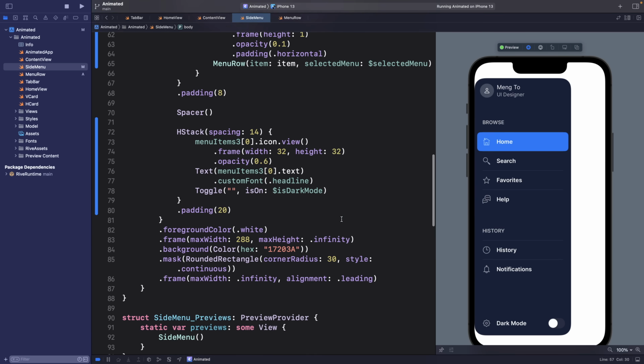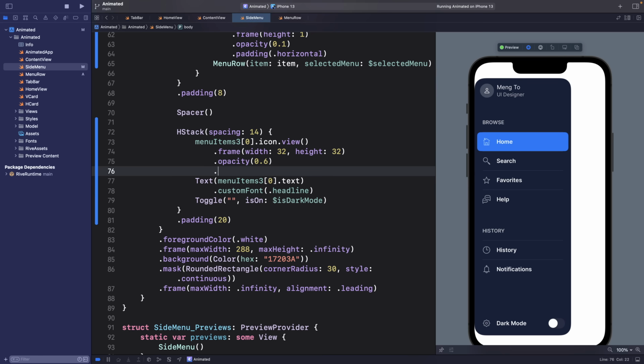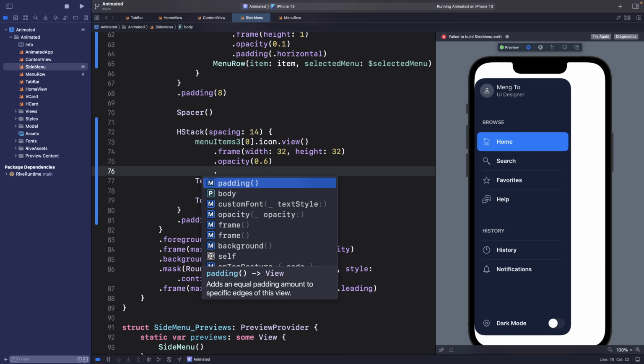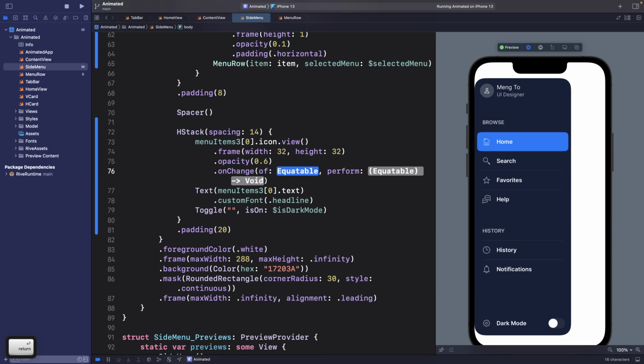And then for the animation, when this toggle is active, we want to animate. And when it's inactive, we want to stop the animation. So it's a little bit different from the other menu items where when it's selected, it runs the animation for 2 seconds. Now, in order to do that, I'm going to put a modifier right after the icon using onChange.